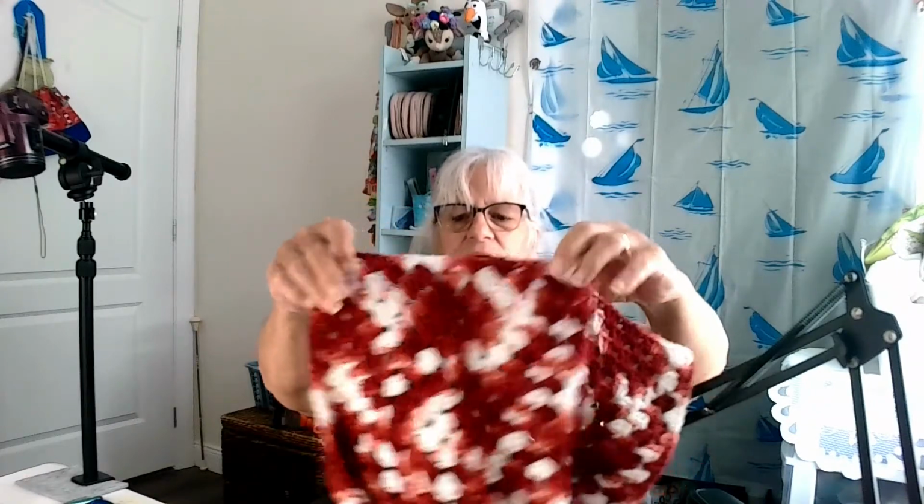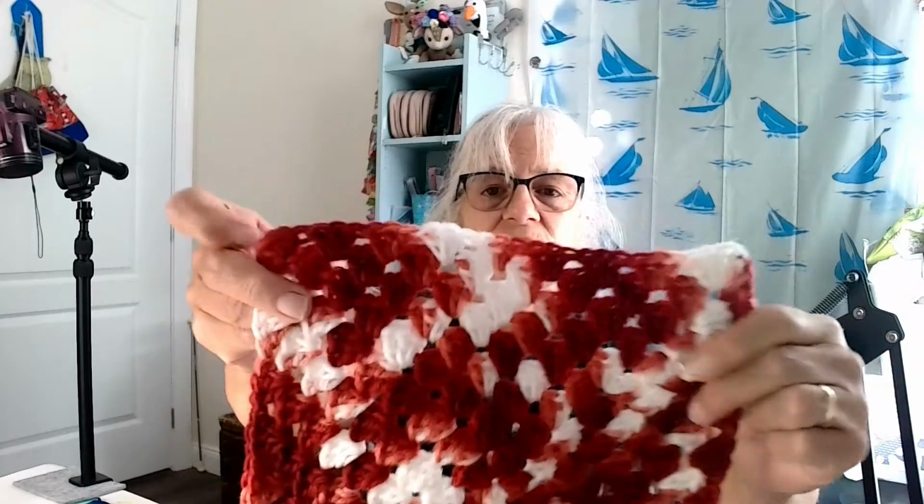I got it hooked here. I'm making granny squares with it. I've made 4. These are just regular granny squares, so you can see how it works up. It's almost like a cinnamon camouflage. And this goes this way, and then the last one. And you can tell a right side and a wrong side from a granny square. If you look at this one here, there's more stitch definition. Turn it around, you don't have as much stitch definition. So it was really nice yarn to work with.